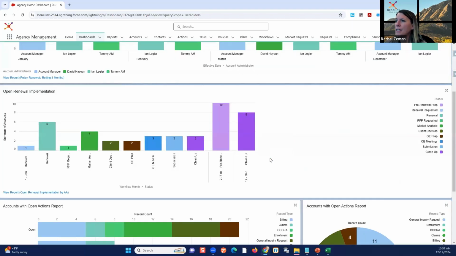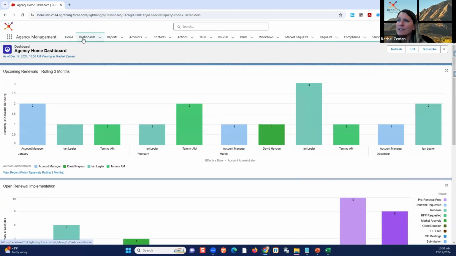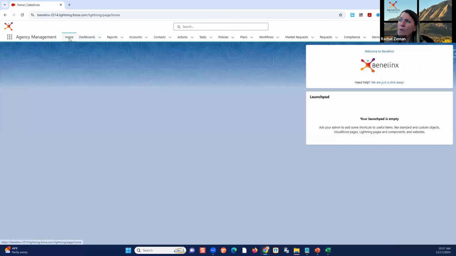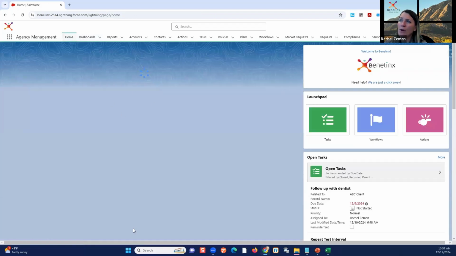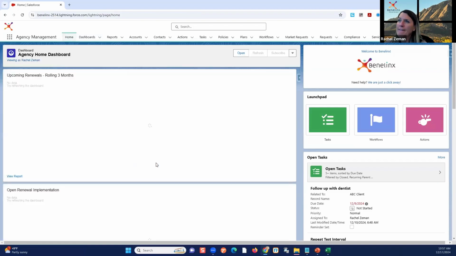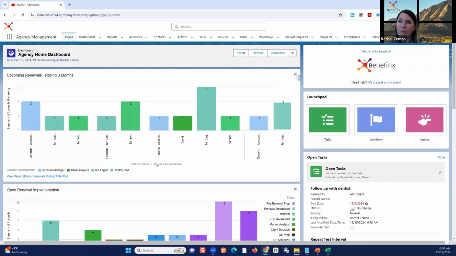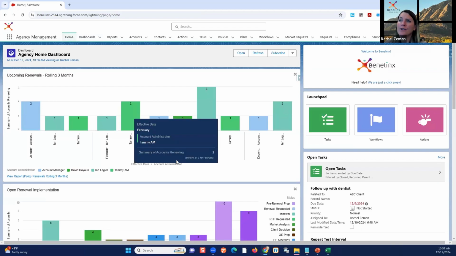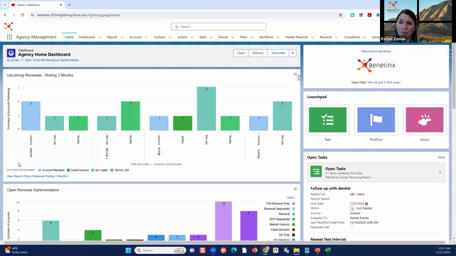One last thing I want to mention. This is a dashboard, right? Your home page is a dashboard. This component, they call it. One of the cool things I think we're going to see more and more is that this particular report is showing our pipeline, what's coming up, our renewals coming up: January, February, March.